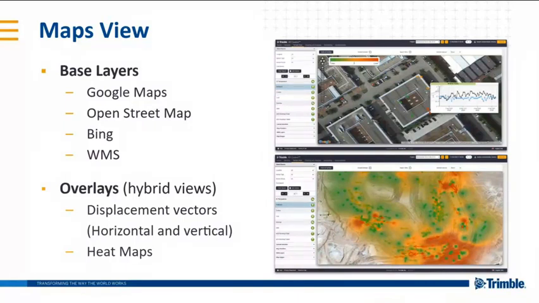I'm not sure if you can see it here on my slide, but you see those displacement vectors, which are also interactive. That means you can hover your mouse over the vectors, and then you can also see the latest observations, for example, and nice charts. It's really beneficial for context visualization if you have a map in the background, so you also know to which location this information actually belongs.